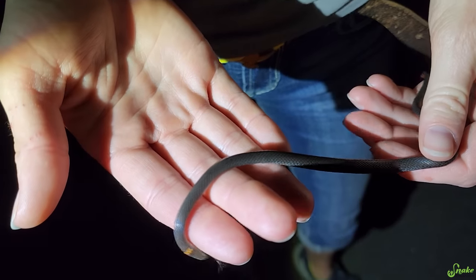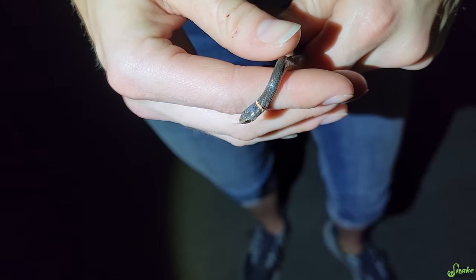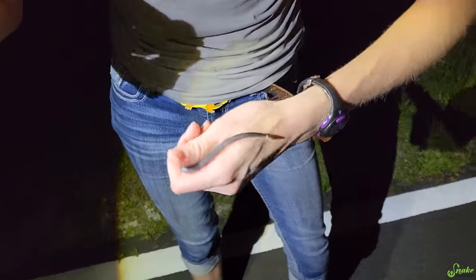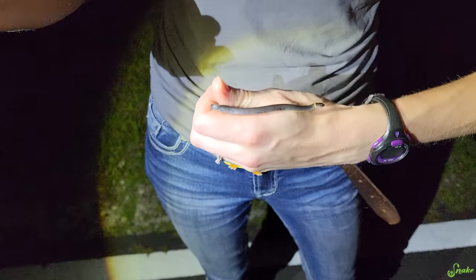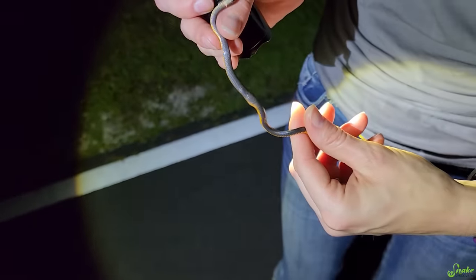Unlike live-bearing species like garter snakes and water snakes, these are egg-laying species. Can you imagine how tiny their eggs are? Being this big themselves, they only lay 2 to 7 eggs at a time, which is understandable given their size. Their diet consists of anything small that they can fit in their mouth — snails, slugs, invertebrates, small amphibians, maybe even other reptiles. They have a really unique defense mechanism: when they're scared, they'll roll over onto their back. He has a meal in him — there's a bit of a lump there.